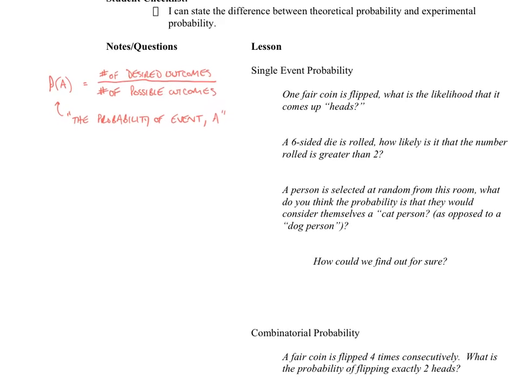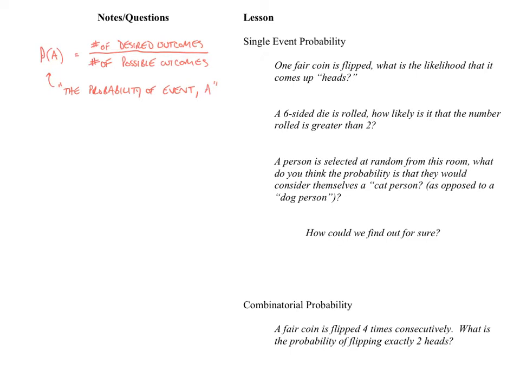So if a fair coin is flipped, what is the likelihood that it comes up heads? And what we're investigating here is just the probability of heads, let's say. So if we use this little formula, if you flip a coin, how many opportunities do you have to get the desired outcome? Well, heads is only on one side of the coin, so you only have one chance at that when you flip a coin. But how many possible outcomes are there? Well, there's heads and there's tails, so there are two possible outcomes. So you could say that the probability of flipping heads is 1/2, or 50%, right? Or 0.5. All are okay ways to say that the probability of heads is half. Half the time you'll get heads.